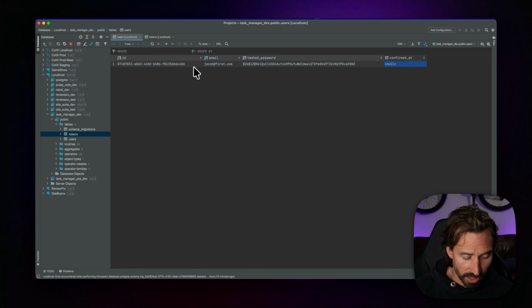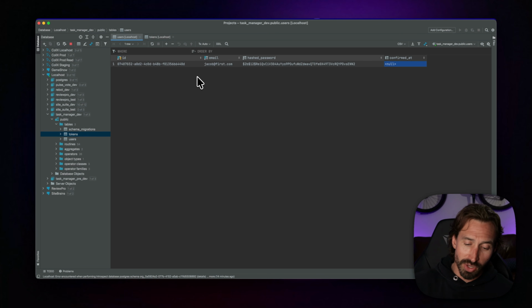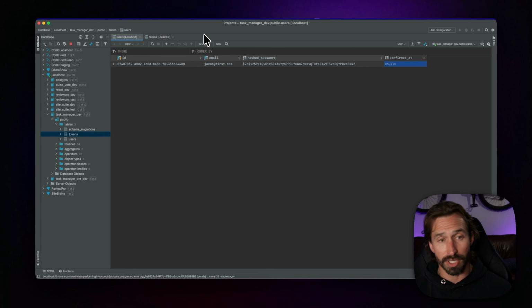Okay, so let's go back and now we'll manually test our sign in with password function, and then we can also show you how we can get a user from our auth token, right? And that's kind of how the browser will work, right? The browser will sign in, the browser will hold our auth token, and then we can use that auth token to always verify who we are. So we can actually look up a user with our token, okay?